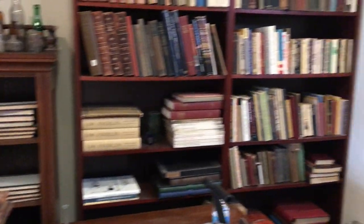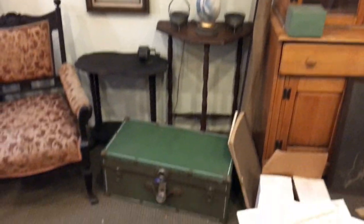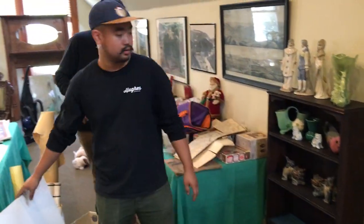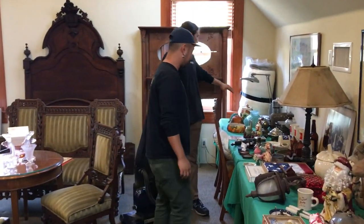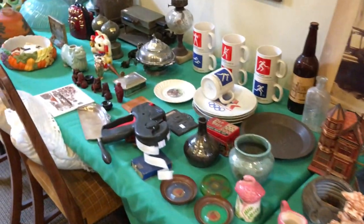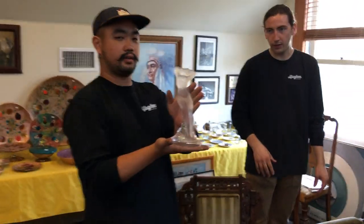We've got some vintage bottles up here, old books, a lot of art. So we have some antique furniture here — a nice chest, some old portraitures, some foo dog stamps, more foo dogs. Then we have a whole ton of Christmas stuff, and outside there's also a lot of Christmas stuff — it's always coming up, and now it's really coming up. We also have a vintage toaster and a bunch of little interesting antiquities. These are some really beautiful pieces of Victorian furniture — our client had these completely restored recently and reupholstered, so they're in good shape, ready to sit on.